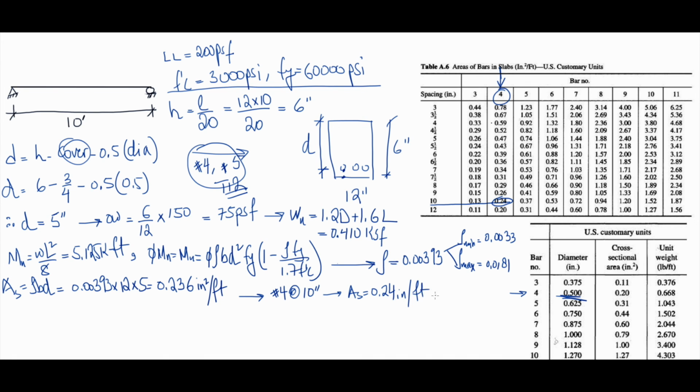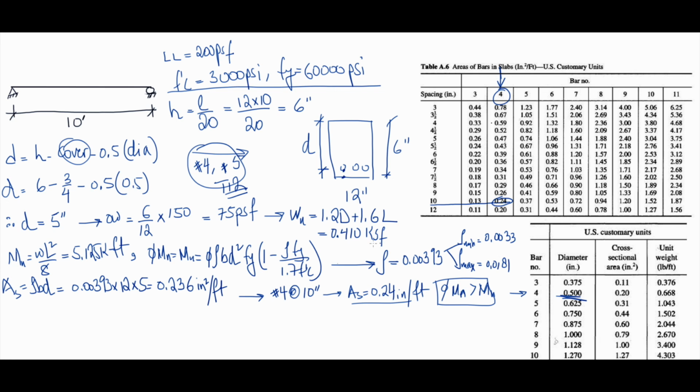Do I have to check the demand again? I mean, phi Mn, if it is really equal, then is phi Mn greater than Mu? Yes, it is greater than, without even checking it, because we chose an area of steel higher than the one we computed, and our assumption was perfect, so we don't really need to go and check it again. So our design is safe. Okay, so this is the main steel, guys.